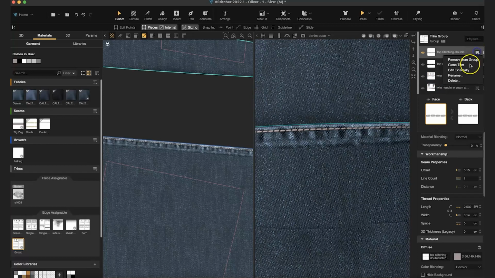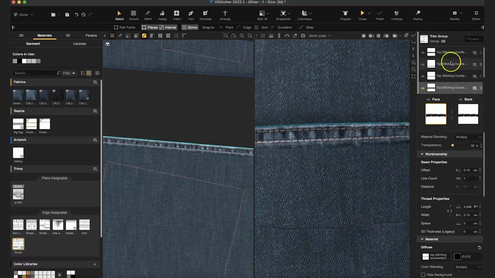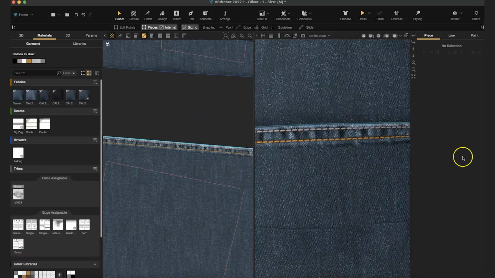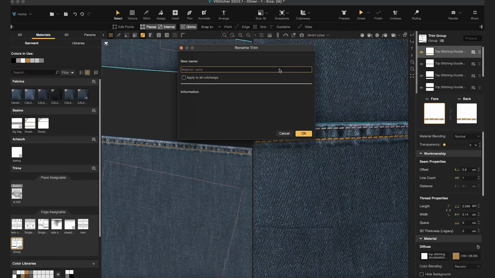If we want to create a two-colour double needle, we can clone the single needle and its shadow to create the second needle that can be recoloured separately. We can save this as a U3M library and use this seam for any denim tone and wash level.